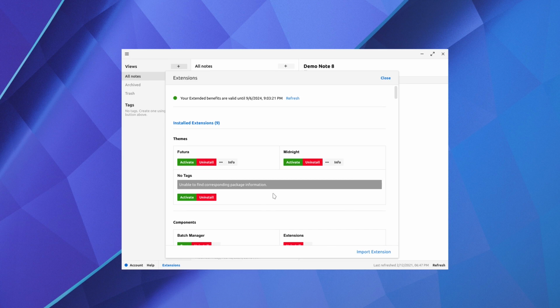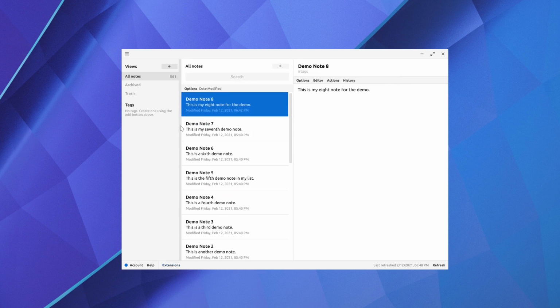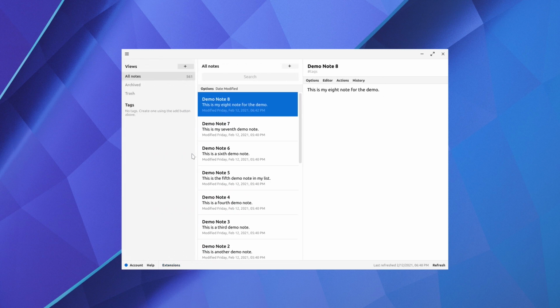But one feature that you also get is the ability to import your own extensions. And so what I actually did, I've got a theme here under my list of themes called No Tags. And this is actually not a theme that Standard Notes ever made. This is one that I made myself. At this point, I don't think it's going to work. If I try and activate it, it doesn't do anything because I haven't updated it in quite a while since they made it so that you can just drag this tag sidebar closed without having to write any code.